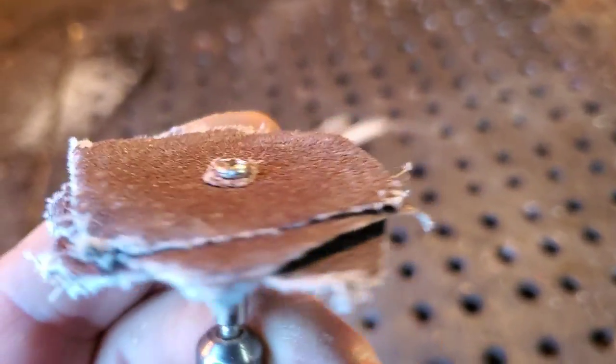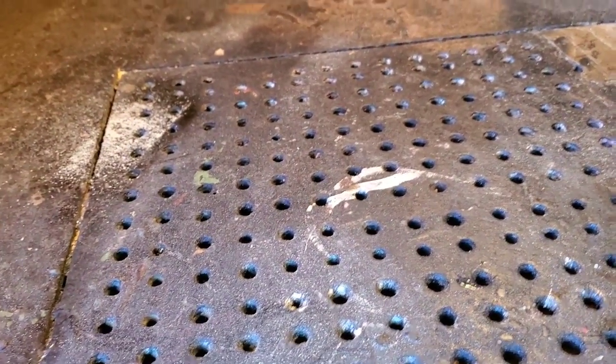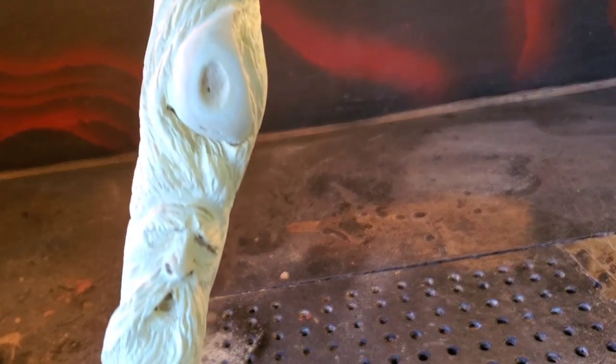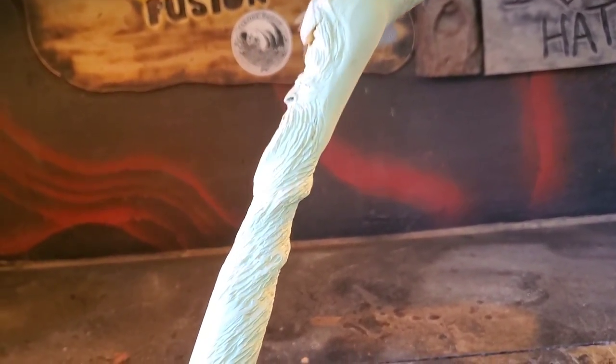So I sanded the whole piece with this. This is 80 grit on here. And you can go on my playlist to find out how I make that bit. But here you go, Robert. So what do you think so far? See, it's all sanded nice.